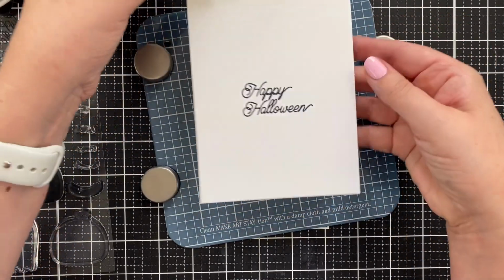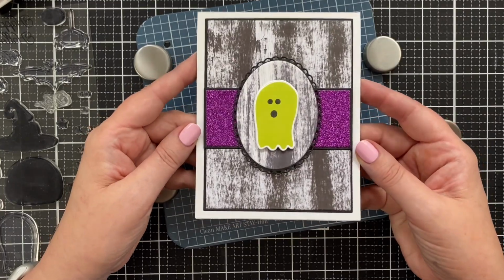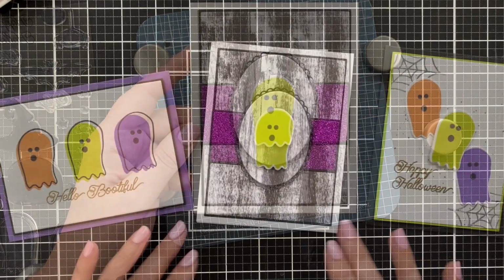I think this is really fun. I think this card is super fun with no greeting on the front. It's so informal. I love it. And that's the finished card.